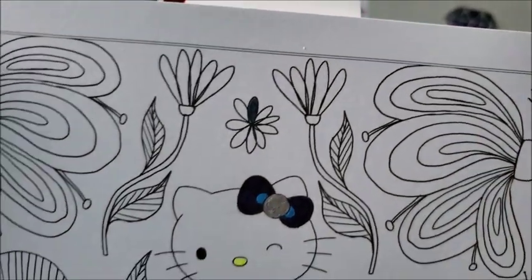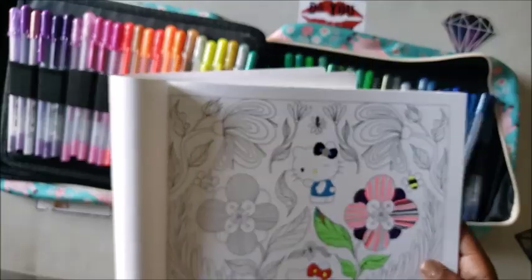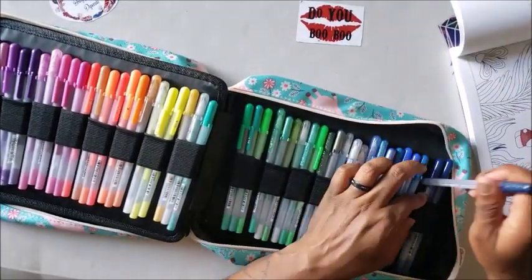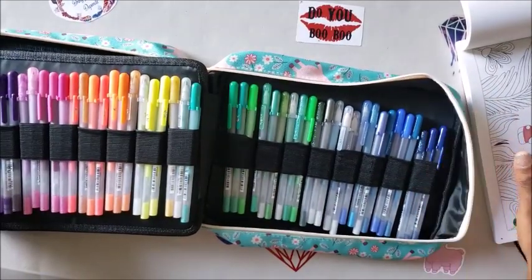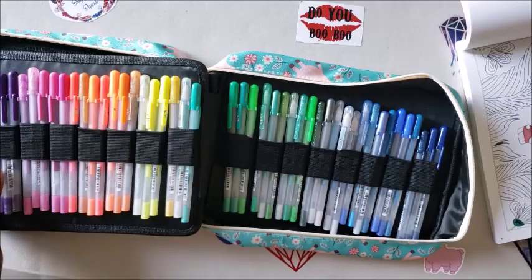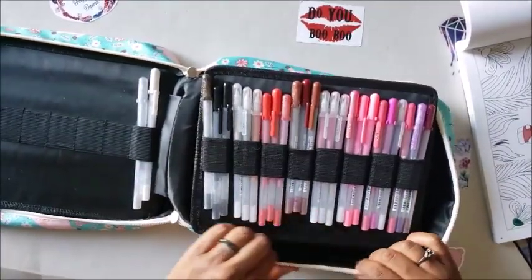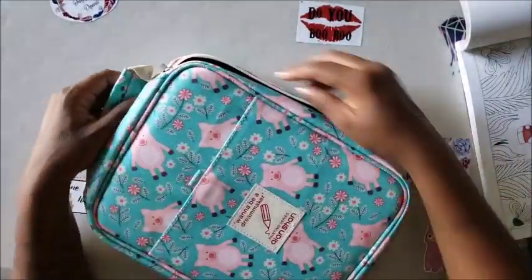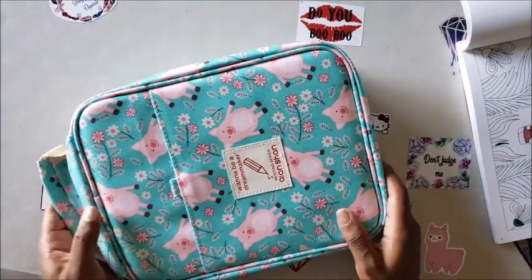So if you're working on thin paper, I would not suggest the jelly rolls. Also, it does take a little bit to dry, so you can't close the book right away. Like if you were touching up something real quick and had to leave to go do something, you can't close the book right away because that ink does smear. So I'm not a big fan of the jelly rolls right now, and it might take me some more practice to use them. I've gotten supplies before where I didn't like them when I first got them, and then after a while I did start to like them.